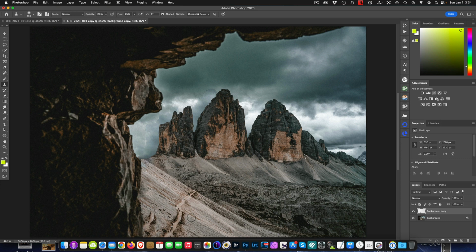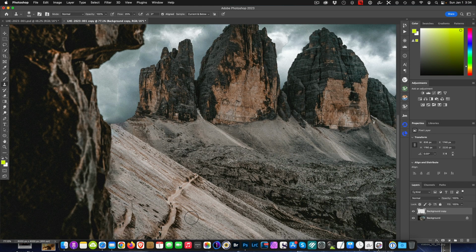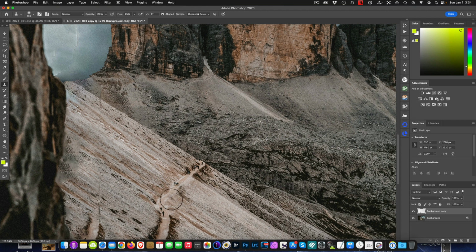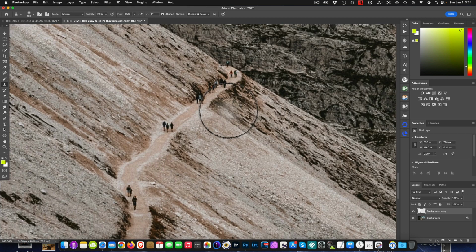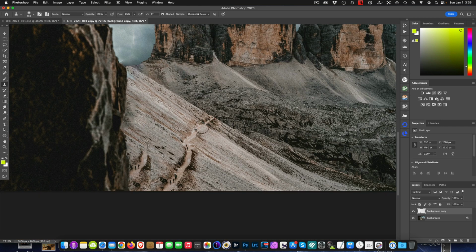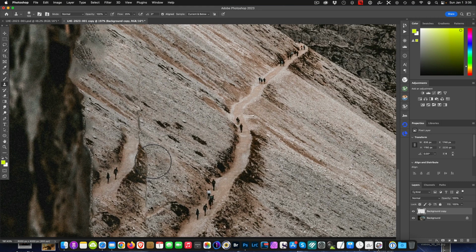And now I'm going to do some things on this pathway. You can see the people walking on the pathway. So you can't see that when it's compressed on the screen, but you can actually see there's people on the walkway. So that's looking like it's blending out very good.